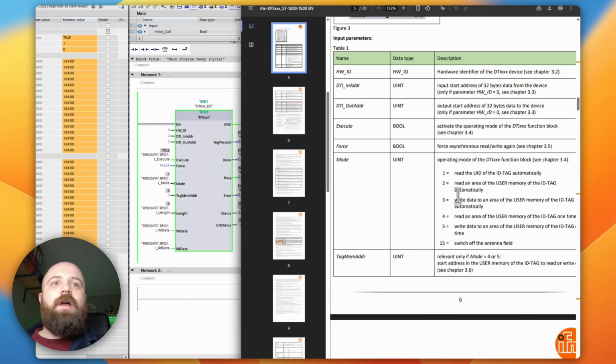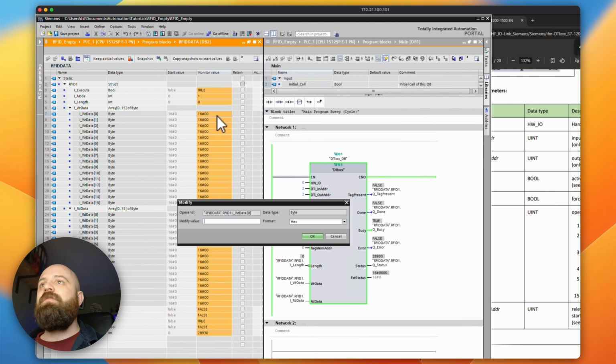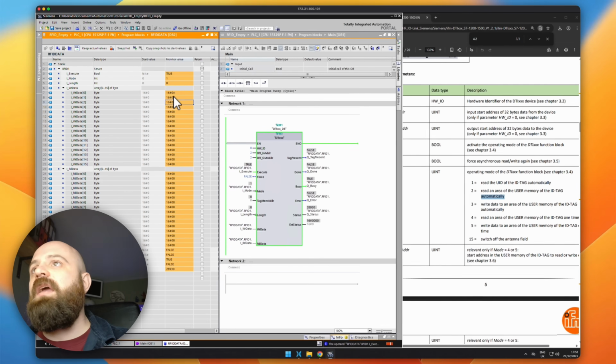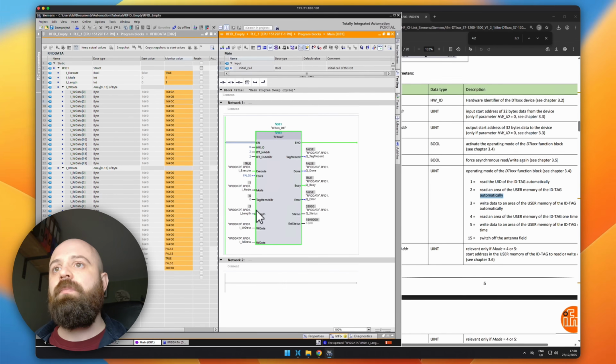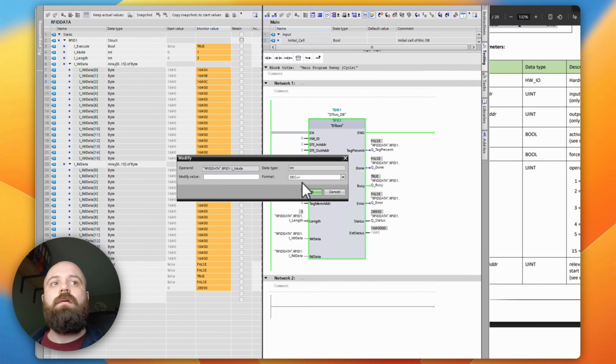Now, what we want to try next is writing data and reading data. Ideally, we could read it first, but at the moment these RFIDs are blank, so we can't read anything, so we have to write something to it first. So let's try and write something. In my write data buffer, I'm going to update this so that we have A, B, and C. So I've got 3 bytes worth of data there, and I'm going to change the length to be 3.